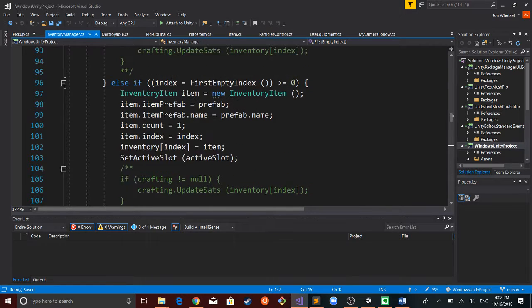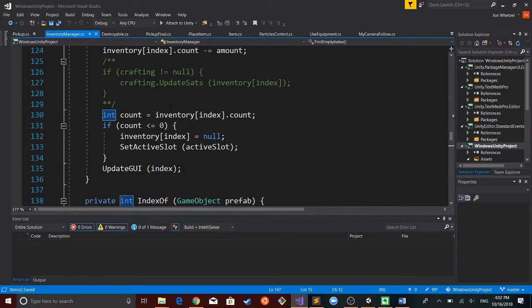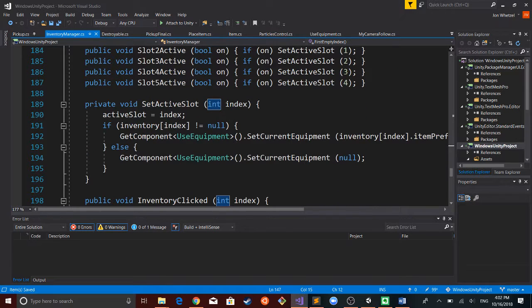Then we have this set active slot. If you look at set active slot, you can see that it finds the item in the inventory and then calls set current equipment, like what we're already doing in the pickup script. So it's taking over that behavior of picking for us, getting the item queued up that we want to use when we decide to use it.